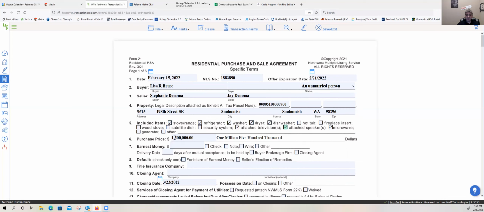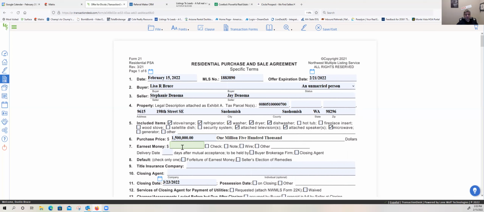All right, here's my purchase price. Perfect, 1.5. Got it in here, nice. Earnest money though. So you have a conversation with your client and you explain to them the earnest money, and it's a deposit on your contract. It doesn't go anywhere. It's still your money, and it'll go towards your down payment or your loan costs, and it's held at escrow. All right.